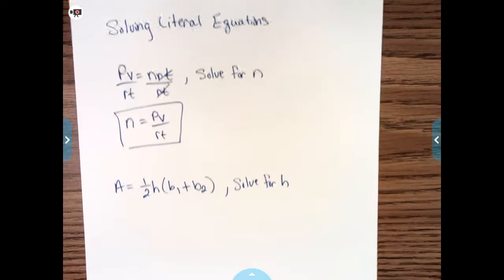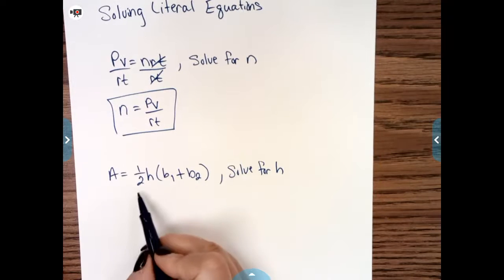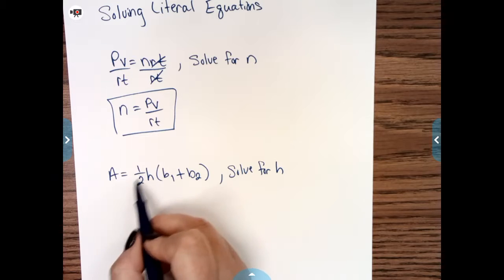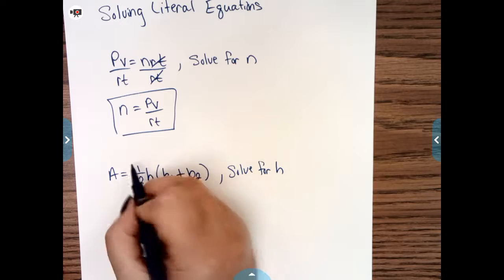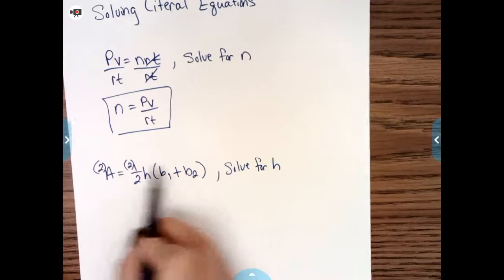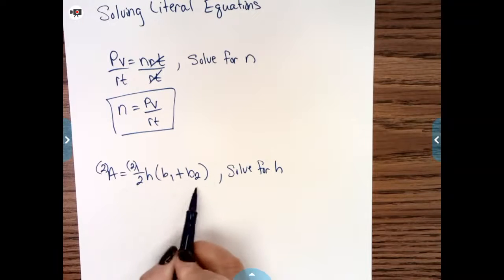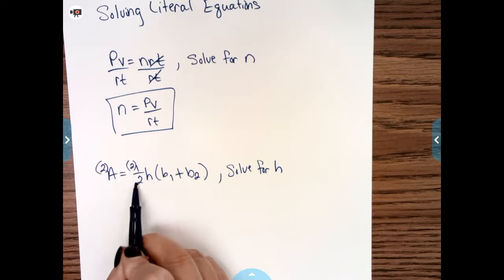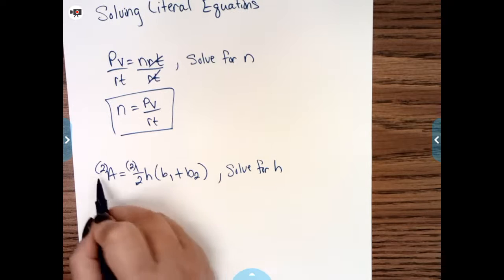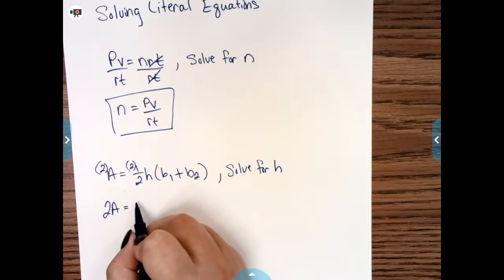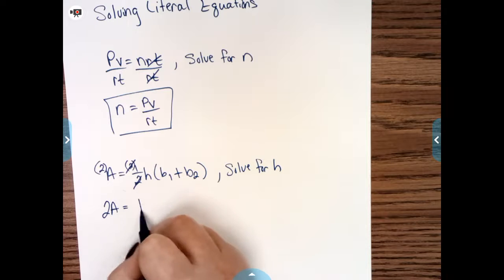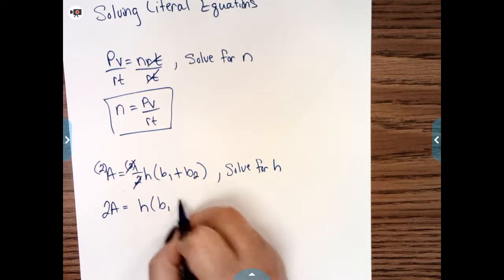So when we solve for h, the first thing I see that I want to get rid of is that fraction, like we learned in the previous video. Since the denominator is 2, and that's the only fraction, then 2 is what we're going to multiply by. And this is considered one big term. This expression is in parentheses, it's protected, so it's basically multiplying to everything else, so it's one big term that you're going to multiply 2 by. So this is going to be 2a. This is going to cancel the 2's, so you're left with 1 and an h, but you don't need the 1. It's an understood 1.